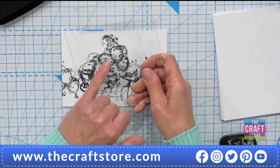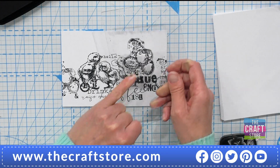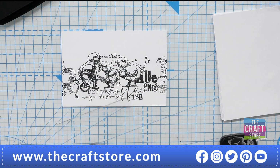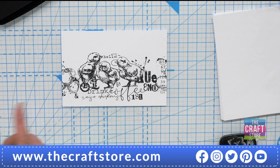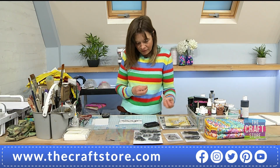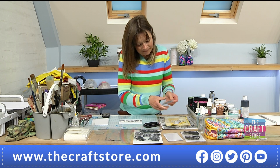I'm taking that one stamp half there, the other half there. Because that one stamp has got so much detail on it, it allows you to create two completely different looks. I love that. It also extends that image. You have a lot of stamps in here that will allow you to extend your images. And especially if you start bringing in some of the other stamps from the other collections, you really can expand that image. I mean, you can do all sorts.